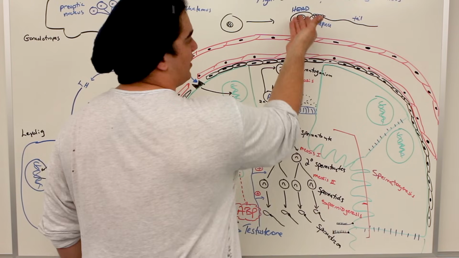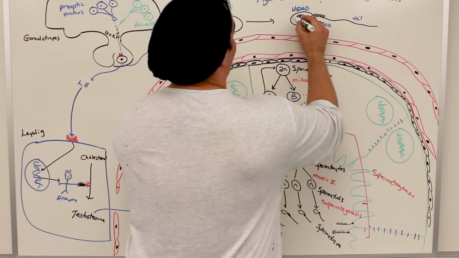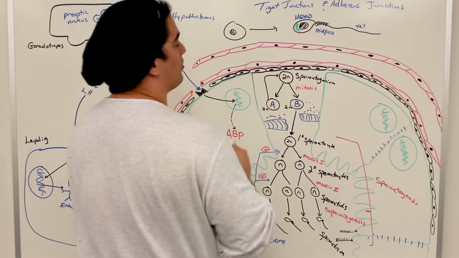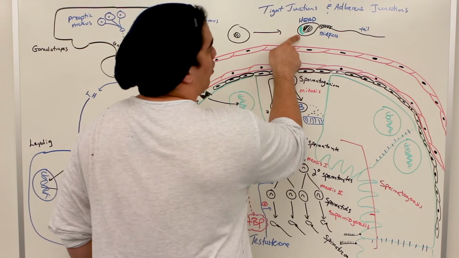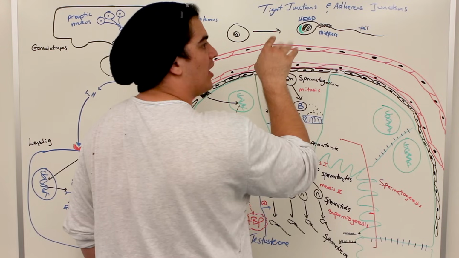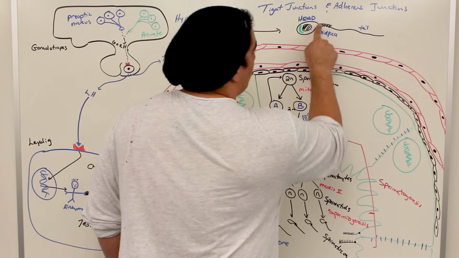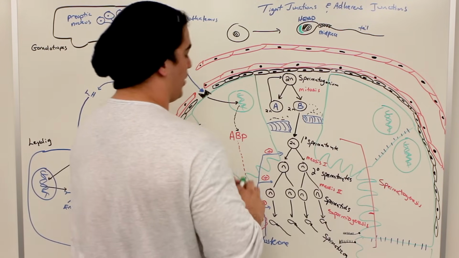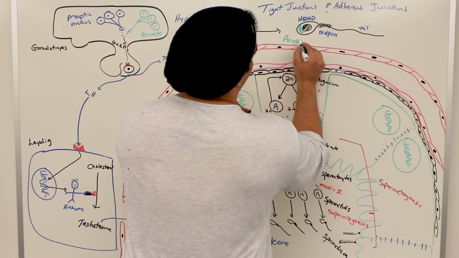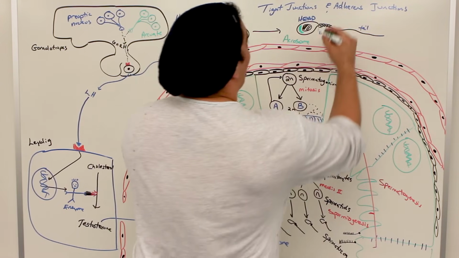The head obviously consists of the DNA, but there's another thing in there which is extremely important. Without this, we would not be able to form fertilized ovums, right? This green structure I drew is what's called an acrosome, and it has hydrolytic enzymes that'll eat through specific types of things within the egg. The midpiece consists of mitochondria. Okay, so let me actually write this down. What was that green structure? It was called the acrosome. Then this midpiece consists of mitochondria.